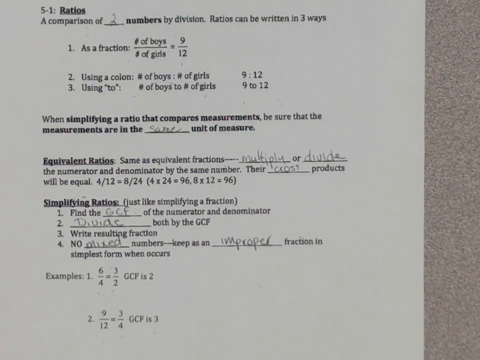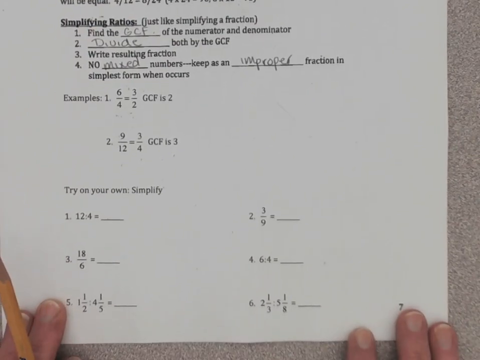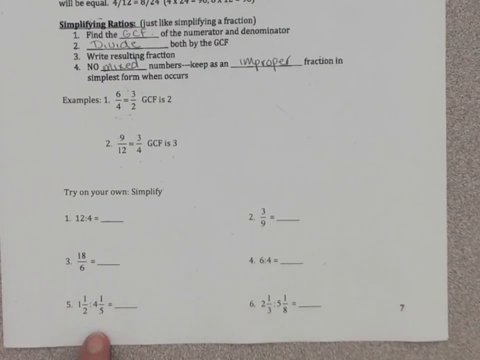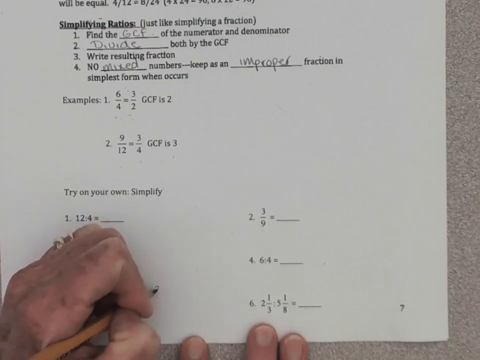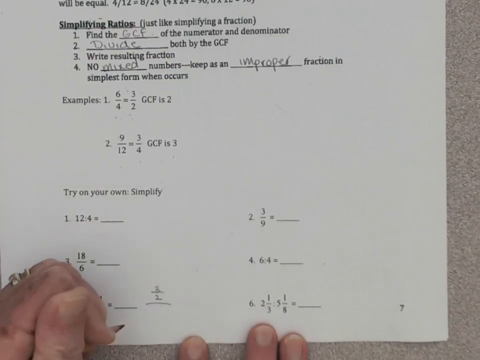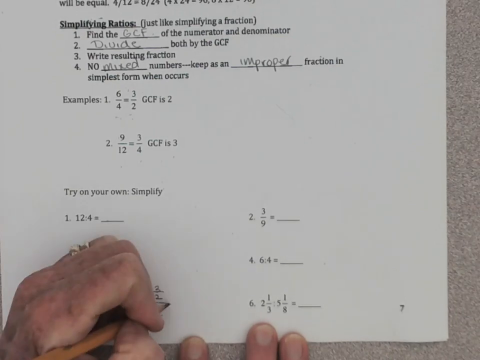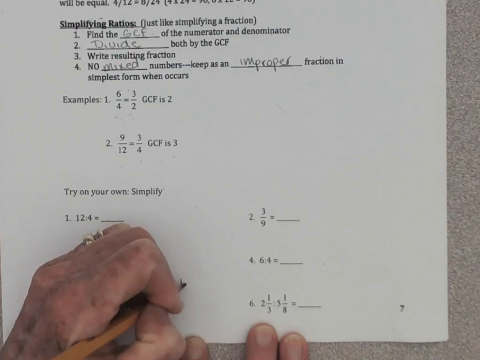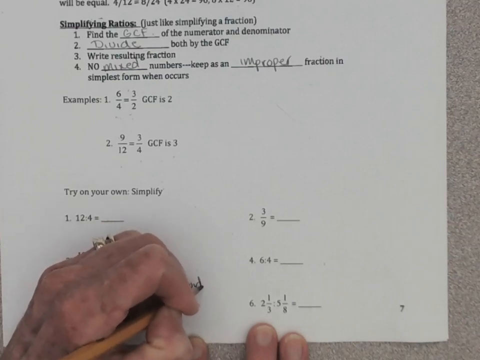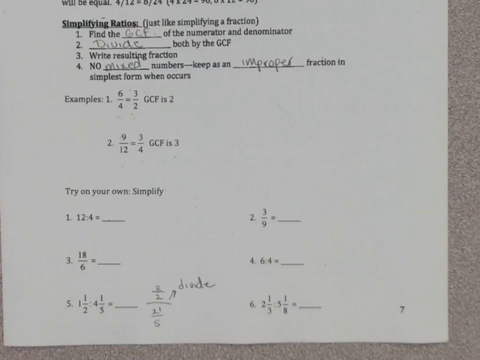So I have some problems down here that I want you to try. These ones are a little tricky, so make sure you understand that that fraction bar also means division. So we could rewrite this as 3/2 over 21/5 and think of that as a division bar and see how you do with that. Divide. So that's the only helpful hint I'm going to give you. So please do those 6 problems before you come to class next time.